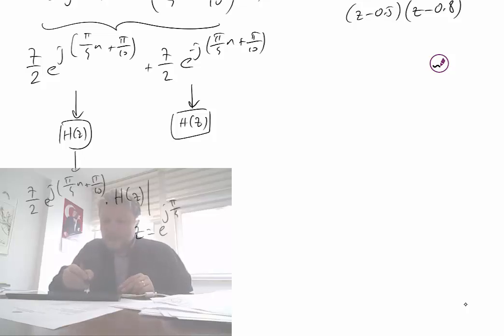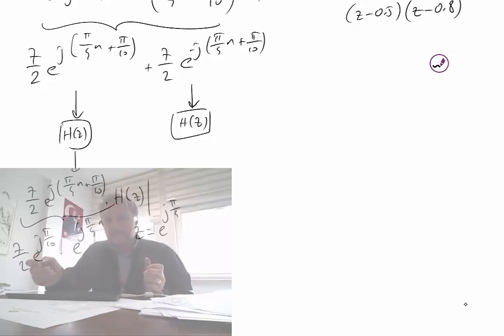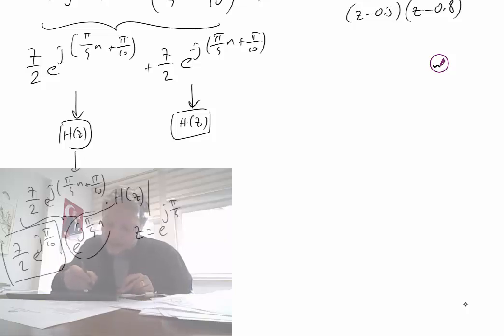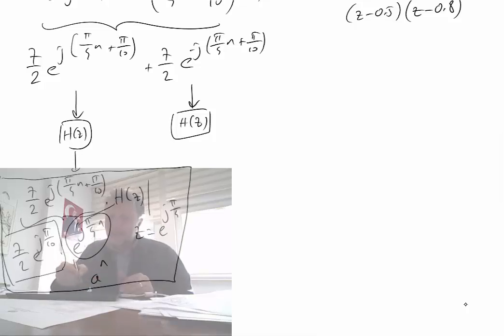Because you can also write it like this. This thing could be written as 7 over 2 e to the j pi over 10 times e to the j pi over 4 n. So these are just some coefficients, but this one is the complex exponential, and that complex exponential is, as you see, equal to a to the n, where a is equal to e to the j pi over 4. E to the j pi over 4 to the power n is e to the j pi over 4 n. So z is equal to e to the j pi over 4 is the answer to this output, h of z at z is equal to this, times the original exponential itself, of course, which is here.